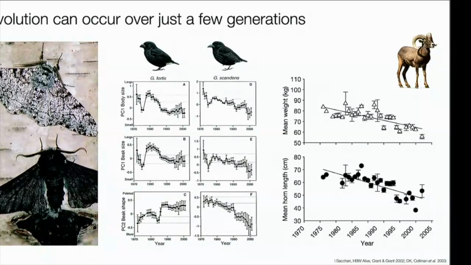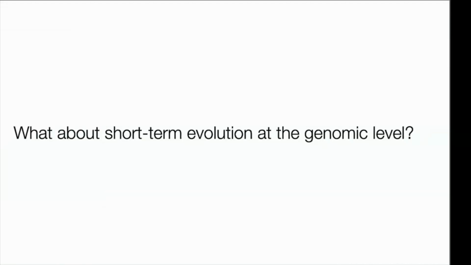In some of these cases, we have some understanding of the genes underlying the rapid phenotypic change that we observe in nature. But for the most part, I would say we still lack a relatively deep understanding of how short-term evolutionary change occurs at the level of the genome. Understanding the genomic basis of short-term evolutionary change is really important if we want to assess adaptive potential of natural populations and predict evolutionary trajectories.